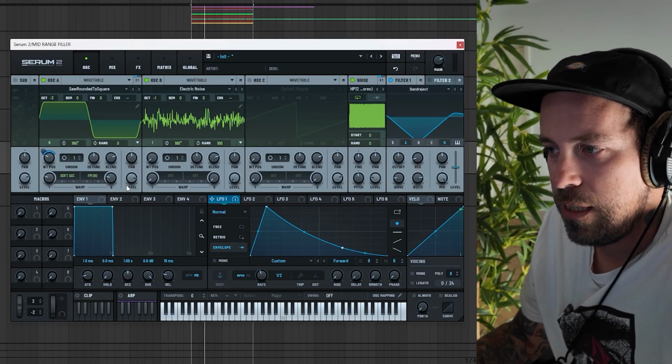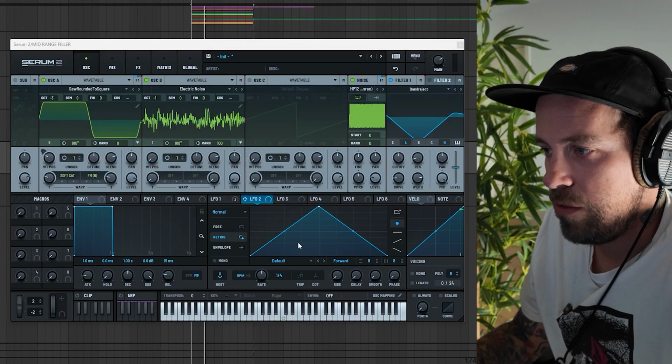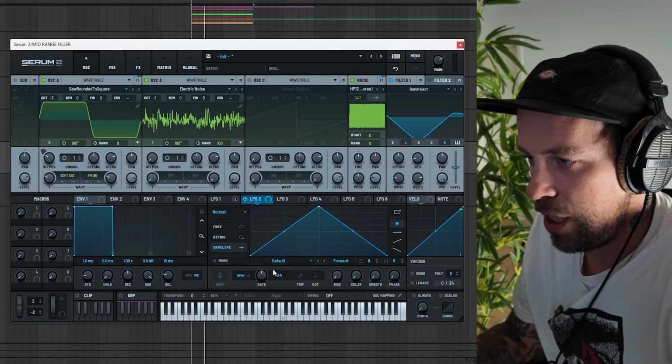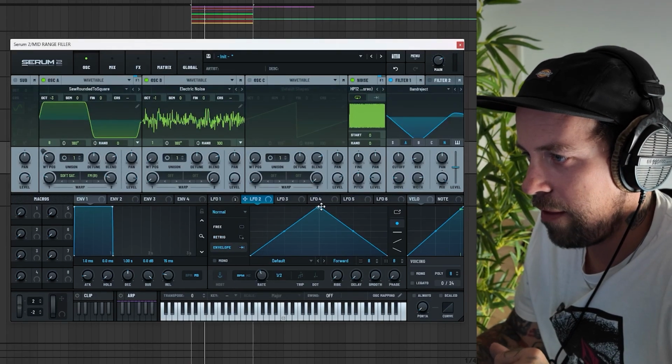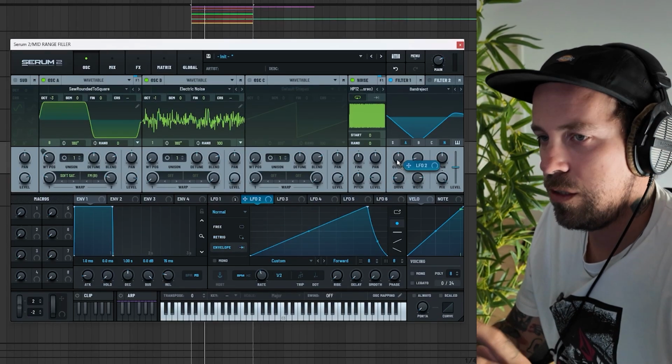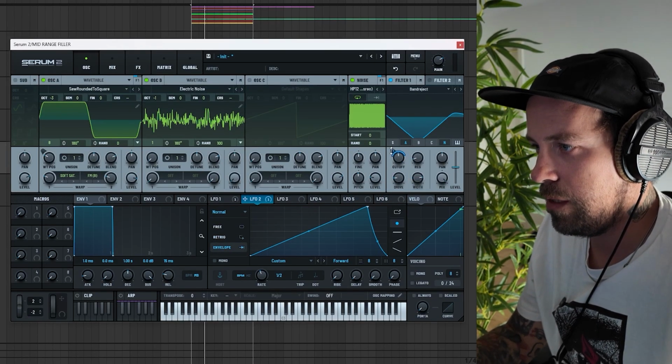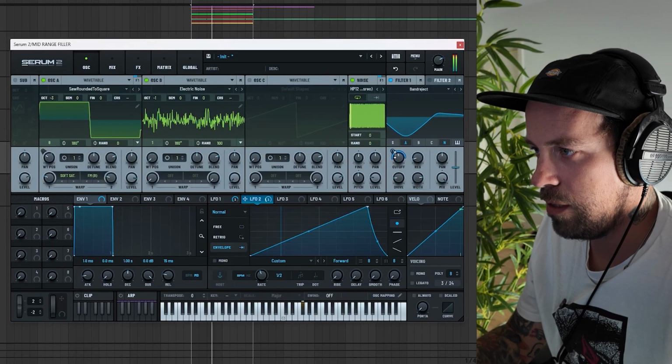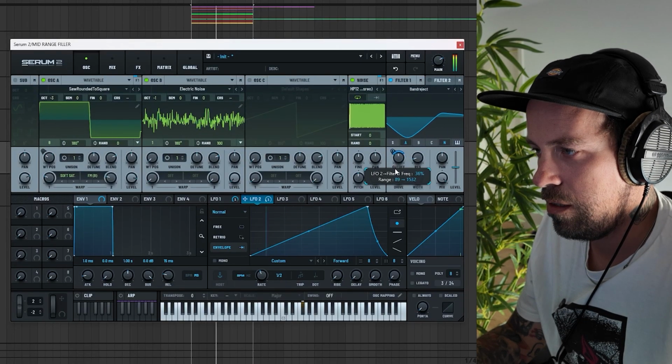Nice. Now let's add a second one. This one's going to do kind of the opposite shape. I'm going to set it to the same length, and we're going to make it curve just like this, and assign it first to the cutoff, and leave it a little like this. And you see, it's starting to make sense.